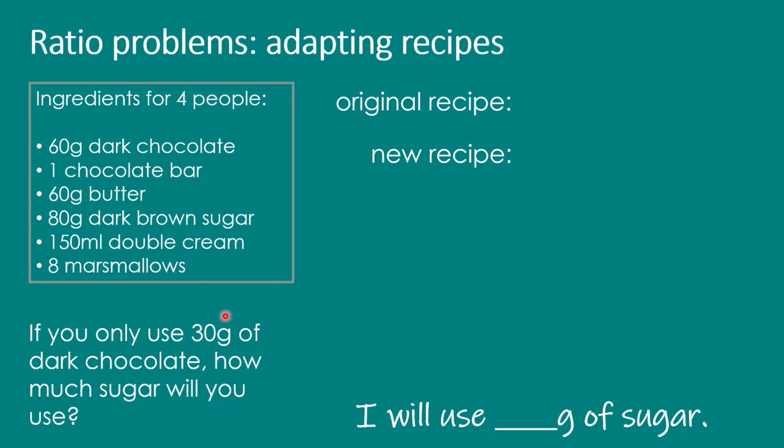Now, when it comes to drawing the bar model, we do have a bit of a problem here. Can you identify the problem with this situation? The problem is the numbers are really big and we're working with equal parts. So we would need to draw 60 boxes along there and then 30 of the same size along there. And that's just not practical. It's not efficient. So that is a problem with bar models when the numbers are very big and it's equal parts that we're looking at.